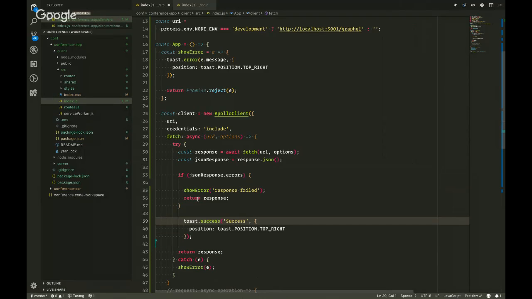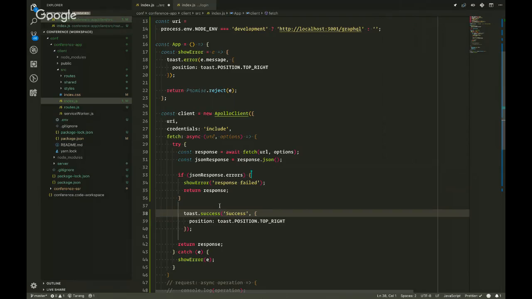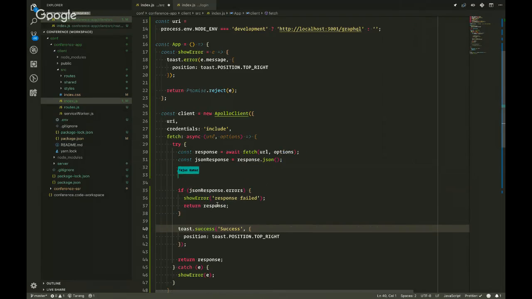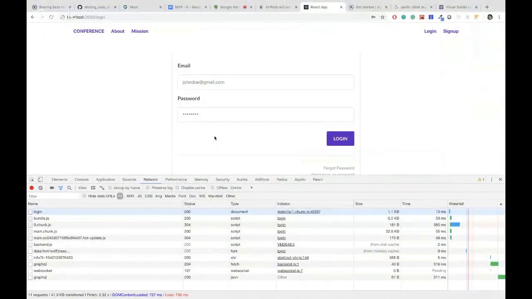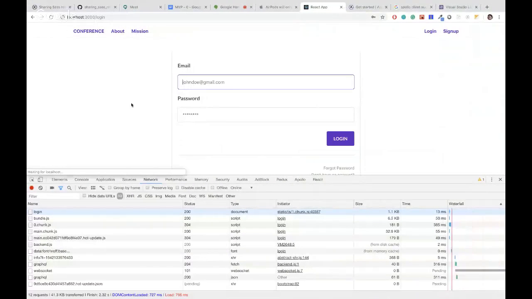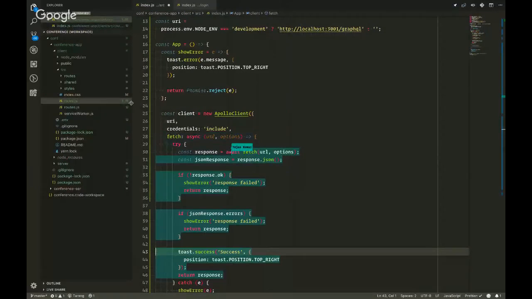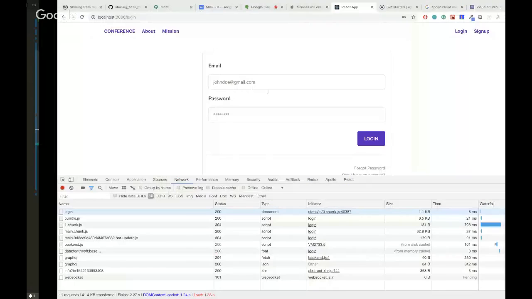Yeah, it's the GraphQL specification. So what we're handling here is if the response is successful but has errors in the GraphQL query. But what we also handle is if the response itself is not okay, and show errors in both cases. Correct. And then ultimately, if anything breaks in this block, then we'll also show an error. Yeah, that's what we're doing. Makes sense.